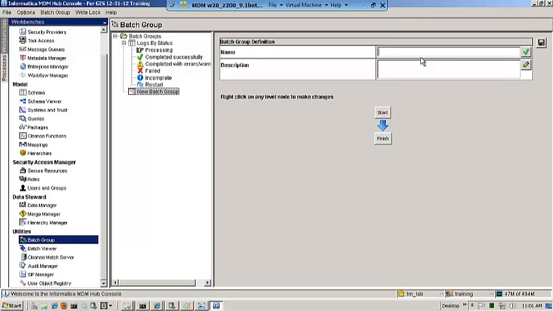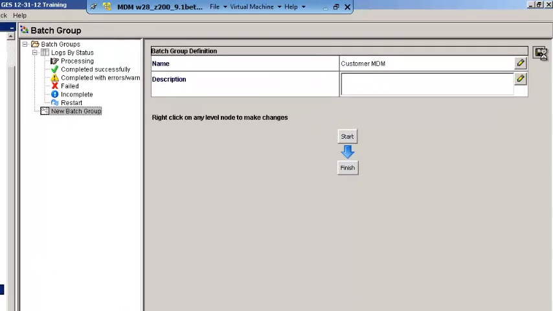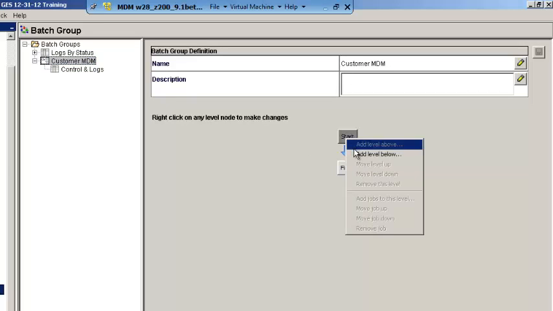I'm going to call this, let's see, customer MDM data. Just for lack of a better word, I'll just say that. And I'll save this. So now notice I have these levels, start to end. Anything, when I run this from start to end, will be executed. So I have something called customer MDM. And now our job is merely to, in the properties on the right-hand side, right mouse click, and you can add a level. Add a level above, below, move one up, move one down, remove.